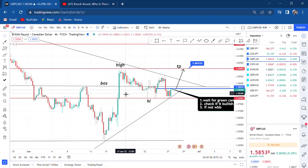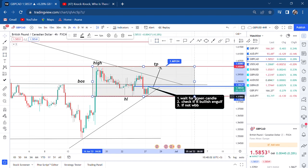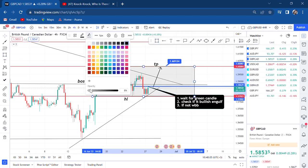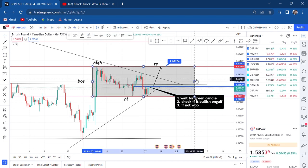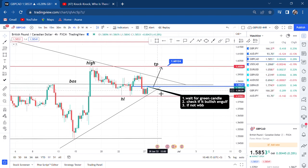And when a market consolidates, all I do is put a box and wait for the market to break the box. Until I see this market go up and not be able to break resistance, I won't put my box. At the moment, all of this, I'm taking it as a retest.